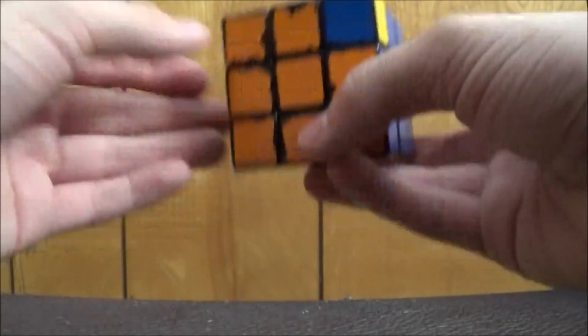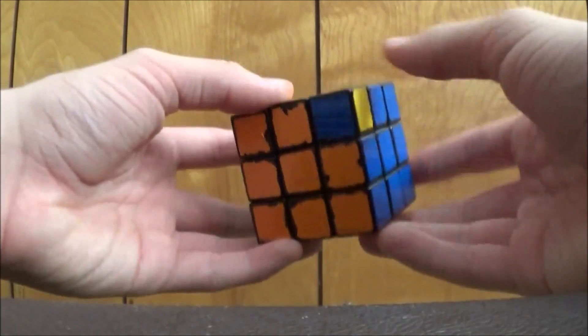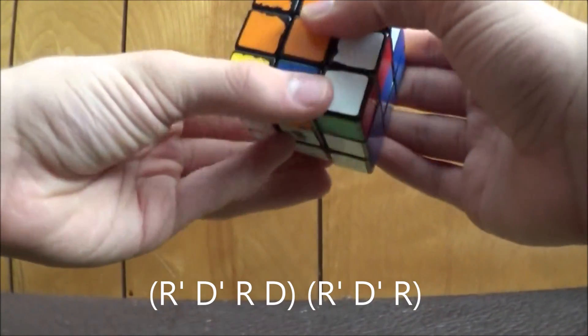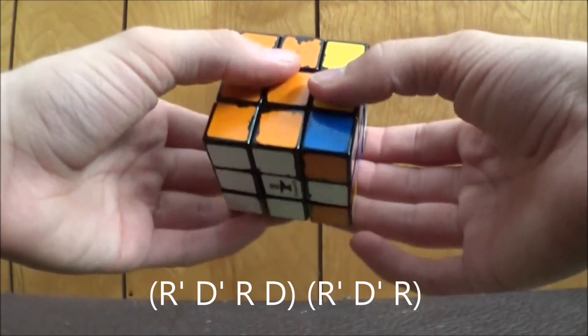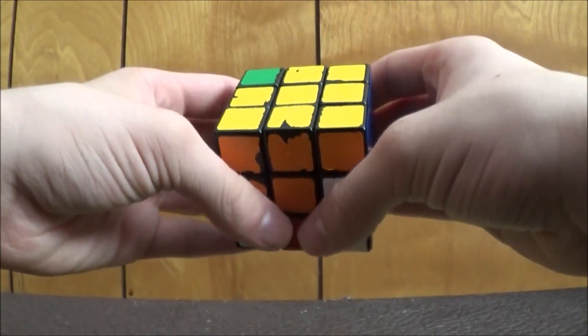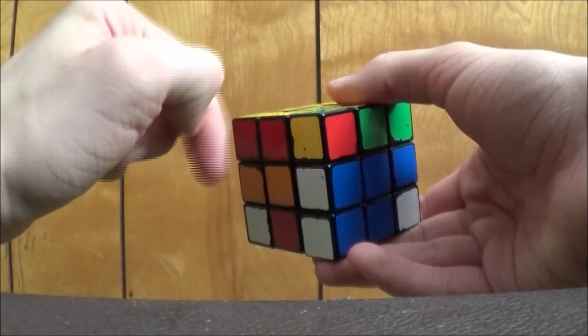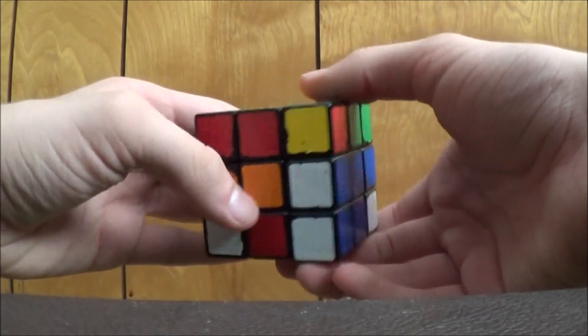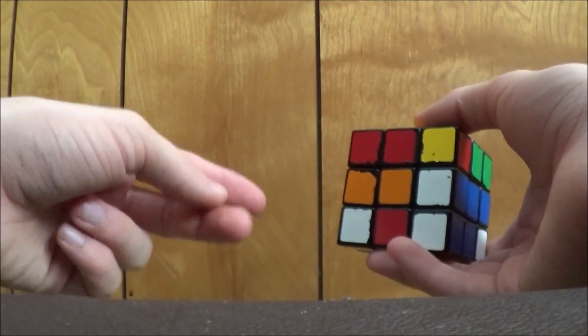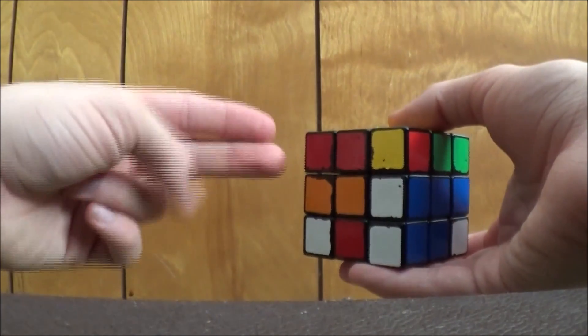So let me show you what that looks like. It's going to be in parentheses to group the algorithm to show you how it's being done. So watch, R prime, D prime, R, D, R prime, D prime, R. You don't have to do the D move at the end. Now go ahead and turn it over to here. Now this one is on the left side, this yellow faces out the left. So in this case, we could do the algorithm backwards, and that way we'd only have to do it two times instead of all four. So you'd just do it two times backwards.